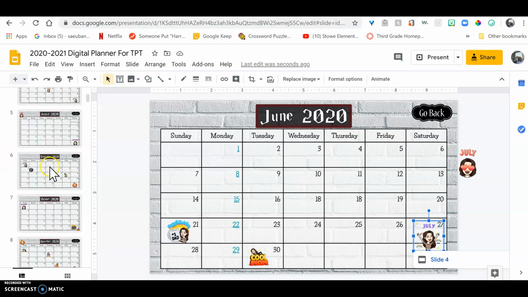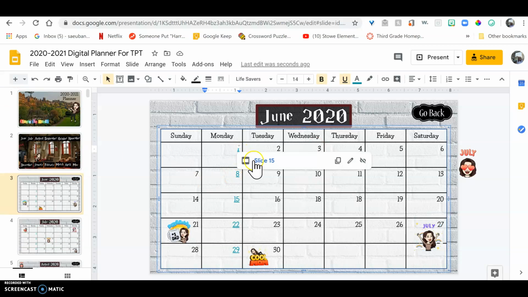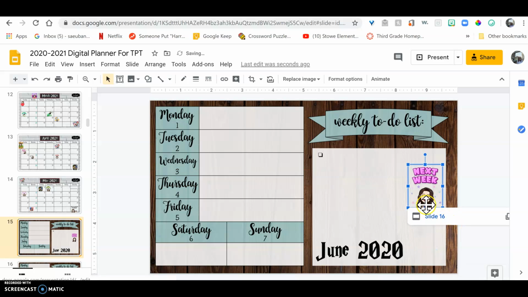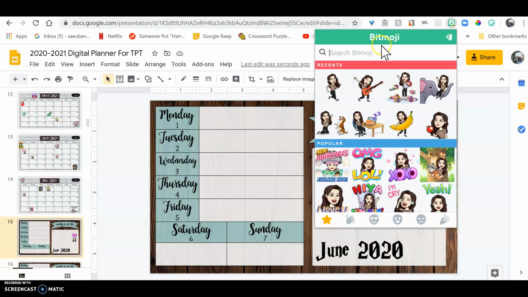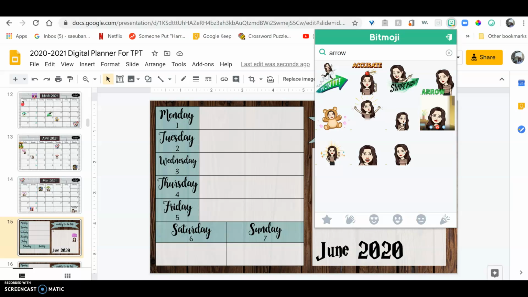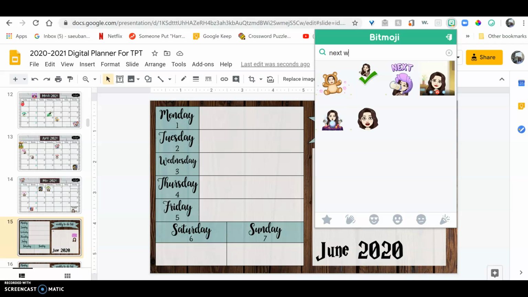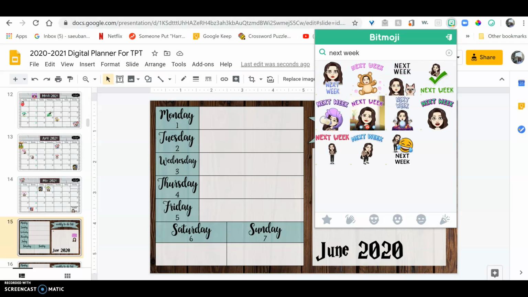You might also want to go in and change the weekly ones to next week, right? See how it's done into next week. You can either do arrows, search arrows, helps you find some different ones. I just went through and did next week, and it gives me a bunch of different options with that text.